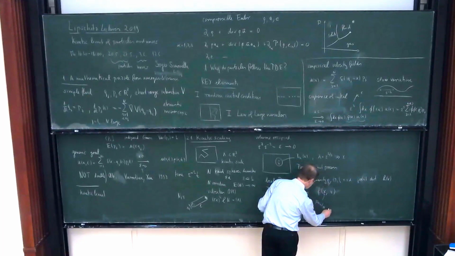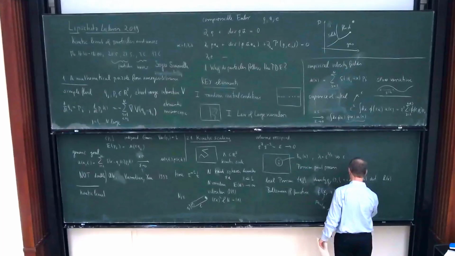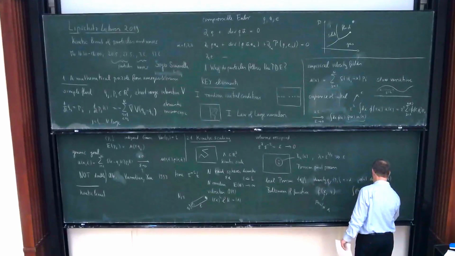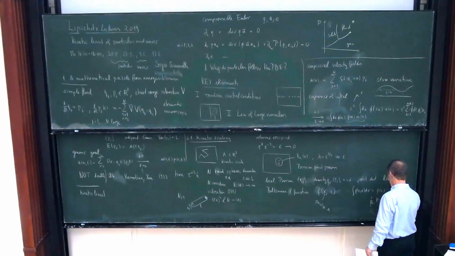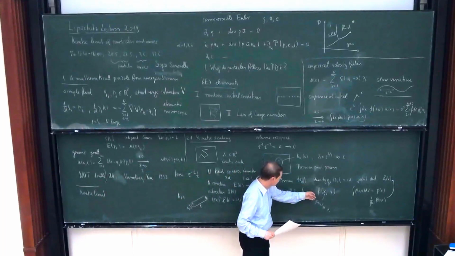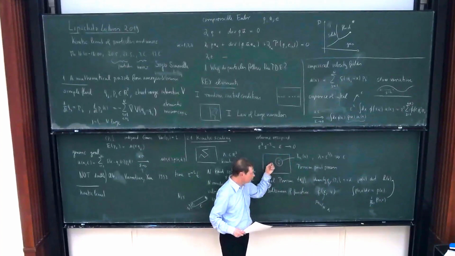Well, then there will be a density which I get from the normalization. If I take f of x, v, dv, this gives me the local density rho of x. And then if I look at 1 over rho of x times f of x, v, this gives me this information here. So the point is that this Boltzmann function f has a macroscopic meaning, which I'm going to explain in a second. But already now I wanted to emphasize that once you give me this Boltzmann function, behind this there's also definite local statistics of particles.